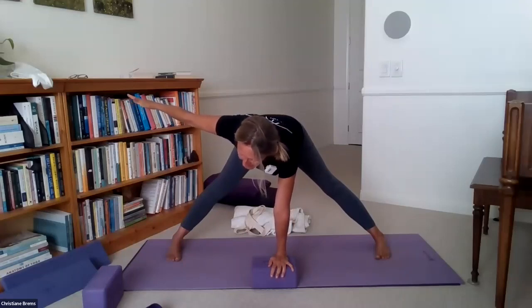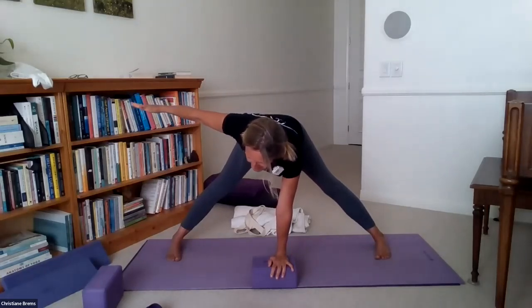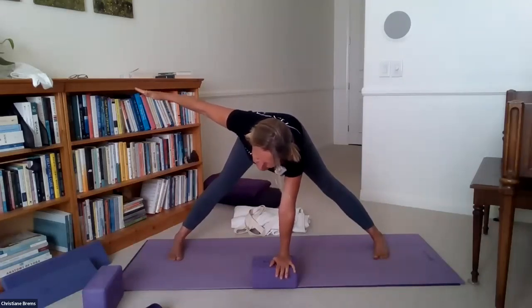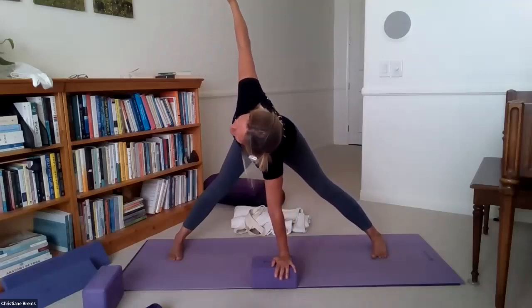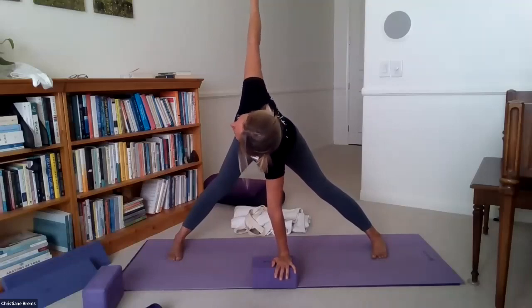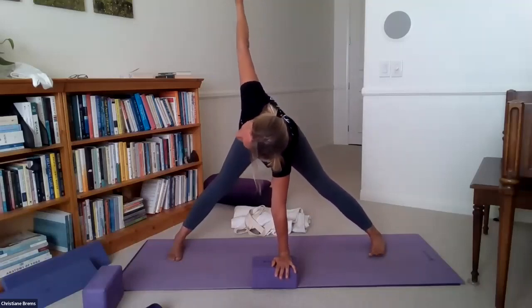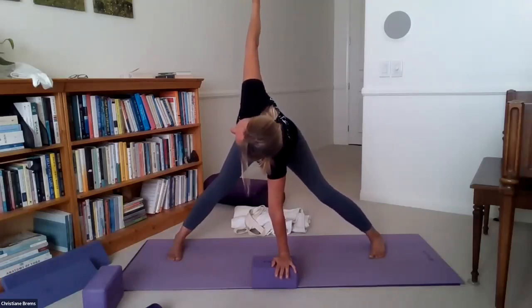From here, bring your arm bone into the shoulder socket, the right one. And now often our habit is to come into a twist here by throwing the right arm up. Don't. Instead, I encourage you to just maintain that stability of having the right arm grounded in the glenoid fossa as you press into the left hand to let the left arm power roll you open as you push the ground away and find your twist here, high in the spine, letting perhaps the left knee bend a tiny bit so that the pelvis can move as one unit very naturally into this wide-legged, forward-folded twist.